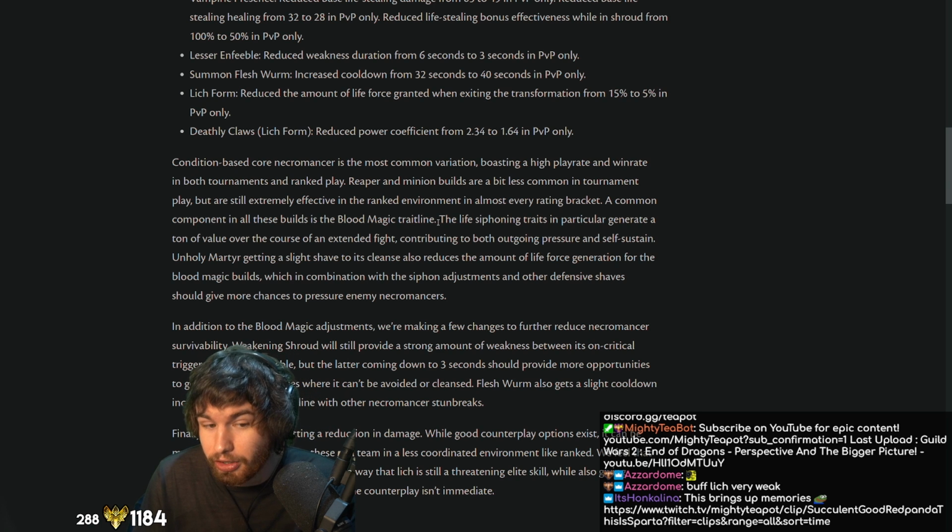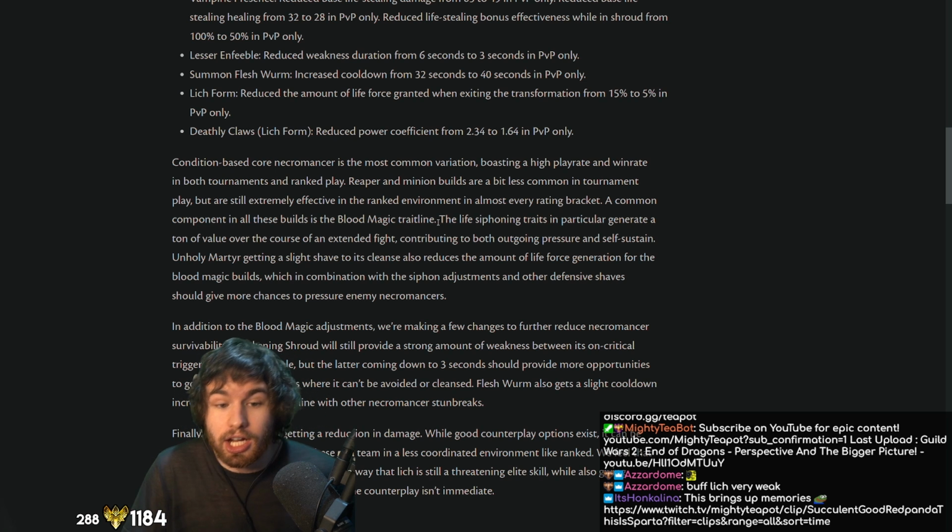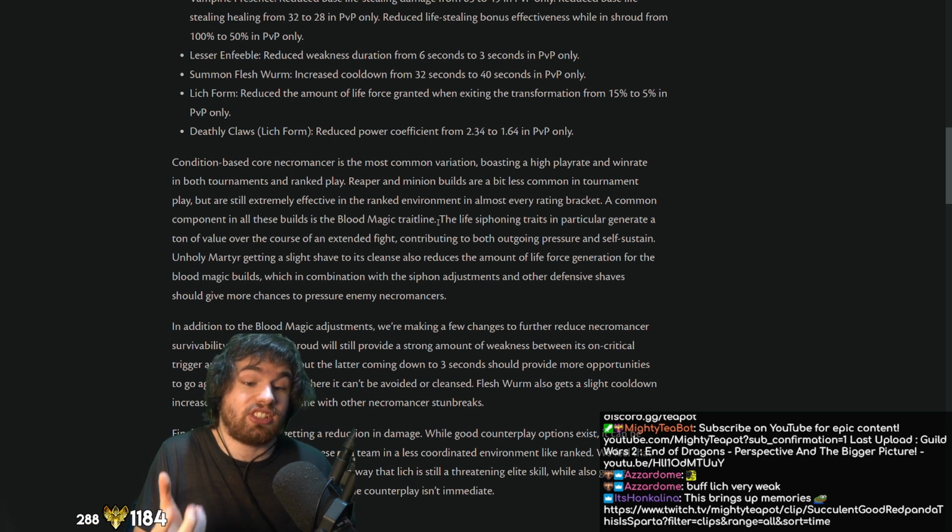To look at this. But yeah, this is a very good change, because the Blood Magic trait line is a bit too much jack of all trades. Gives you great damage with the extra lifesteal and your allies too. Also supports your team with Unholy Martyr and gives you amazing sustain. Because again, with Unholy Martyr, you take condis, you drop Shroud, you eat those condis, and it gives you Life Force, which re-sustains you as well.